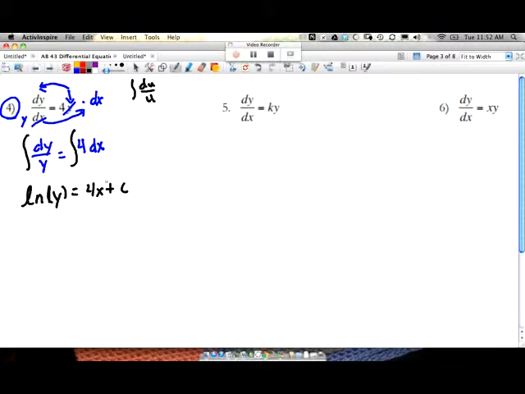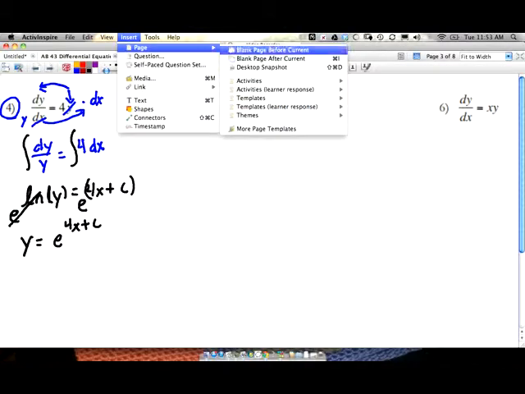At this point, you've got to do some a little more advanced algebra to try and get rid of that natural log, because we just want y by itself. So let's raise both sides as a power with e in the base. So the e to the natural log, those are going to get rid of each other. Those are inverse operations. We'll be just left with y equals e to the 4x plus c. Excellent. Okay, so now that we're here, we have y equals e to the 4x plus c. And this is where there's a little bit of a detail here that we've got to watch out for. And we're going to see it in all three of these.